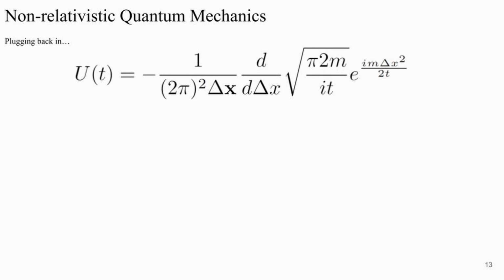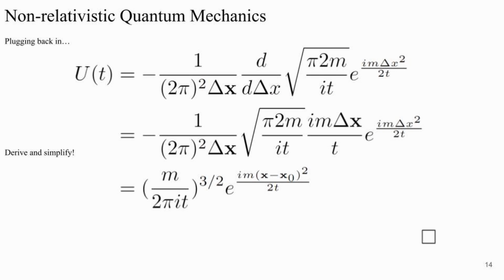We just have to take care of this derivative that brings down a factor of im over 2t from the exponential, do some simplification, and arrive at the answer provided on page 14 of Peskin and Schroeder. What this expression is telling us physically is that we can choose an arbitrarily small time and an arbitrarily large difference between the two states we want to propagate between, x0 and x, and still have a non-zero amplitude for the probability of this propagation occurring. This in and of itself is a violation of the principle of causality.